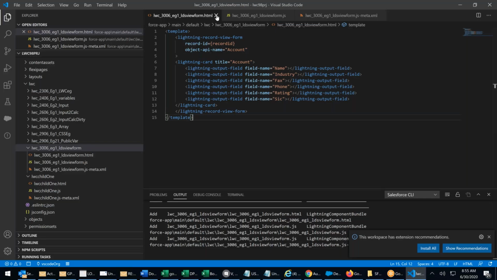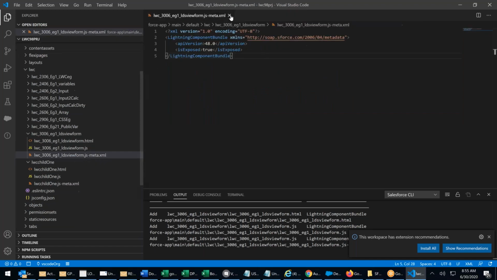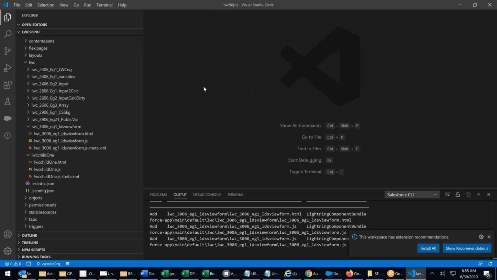I'm going and creating one more component. Now we will create lightning edit form. Next, Control Shift P, create a Lightning Web Component, LWC underscore 3006 underscore EG2 underscore LDS underscore edit form.